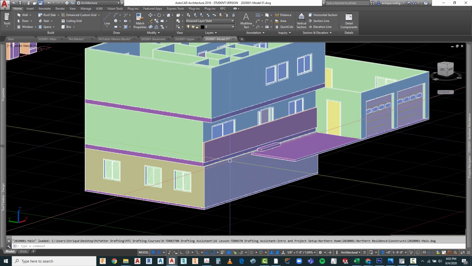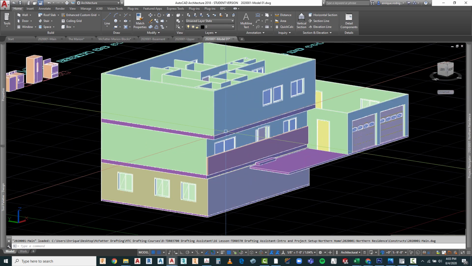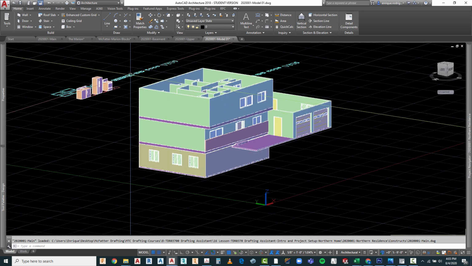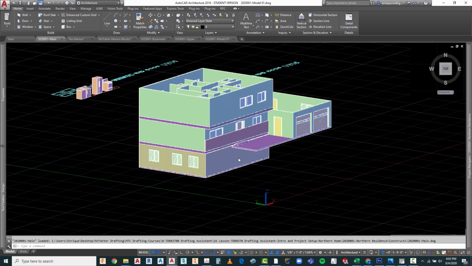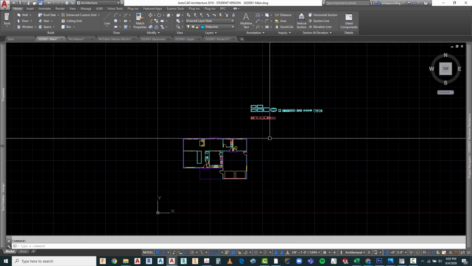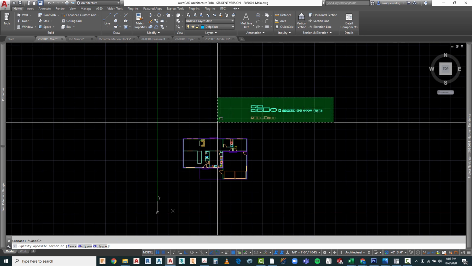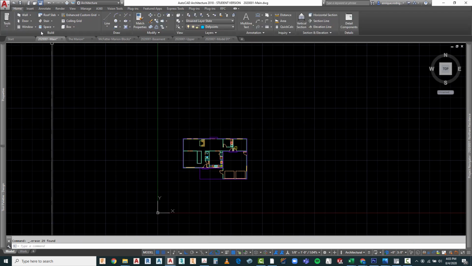So now, before we attempt the roofs, let's do a little bit of cleanup. I'm going to go back to the main level, and I'm going to remove all these blocks. Save the drawing.